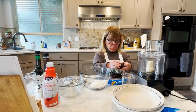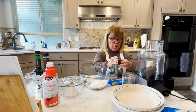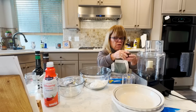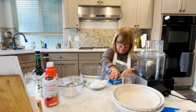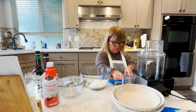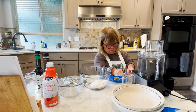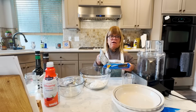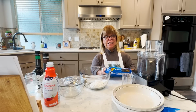1, 2, 3, 4, 5, 6, 7, 8, 9, 10, 11, 12, 13, 14, 15, 16, 17, 18, 19, 20, 21, 22. Okay, that's 23. We would have enough of the chocolate sandwich cookies if I didn't eat a little bit of them.